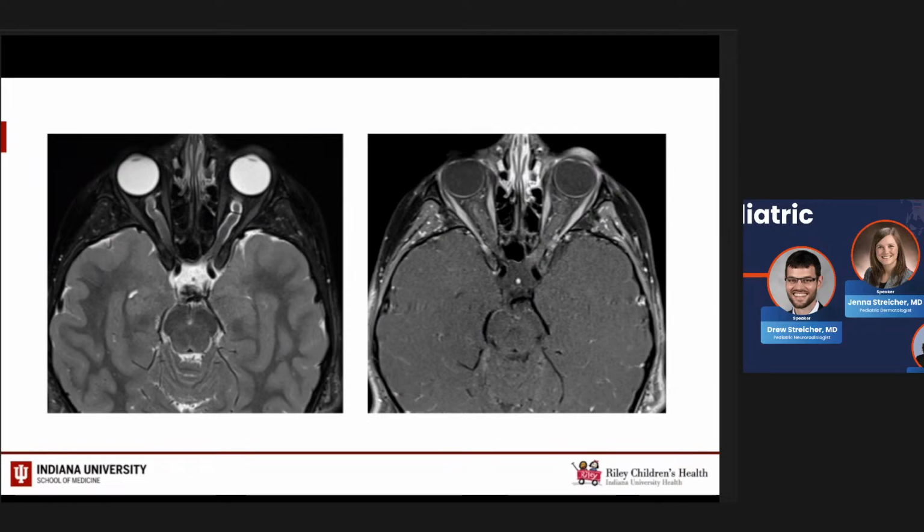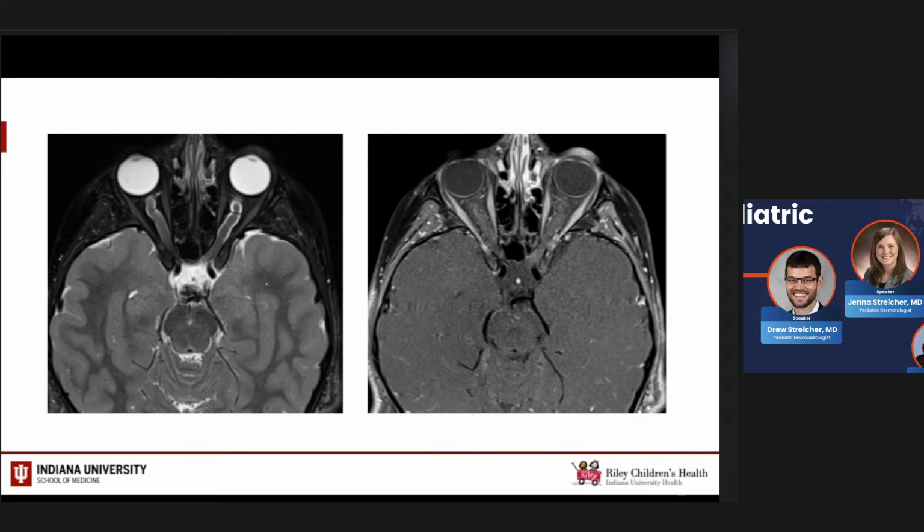Yeah, so it looks like the optic nerves bilaterally are a little bit larger than normal. Kind of thinking like optic nerve gliomas. On the left was a T2 fat sat, and on the right we're looking at a post-con, maybe seeing some enhancement along the nerve sheath, but yeah, thinking optic nerve gliomas.